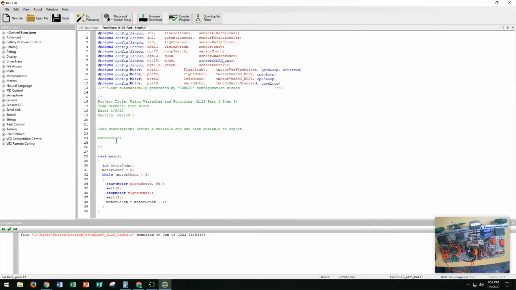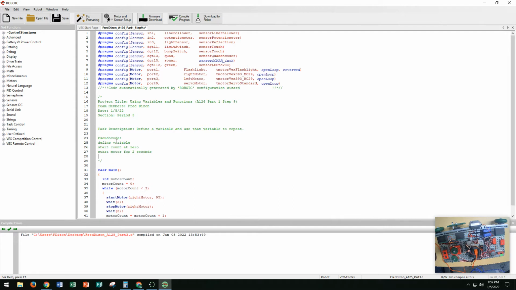All right. Pseudocode. Define variable. Start count at 0. Start motor for 2 seconds. Stop motor for 2 seconds. Add 1 to the variable.